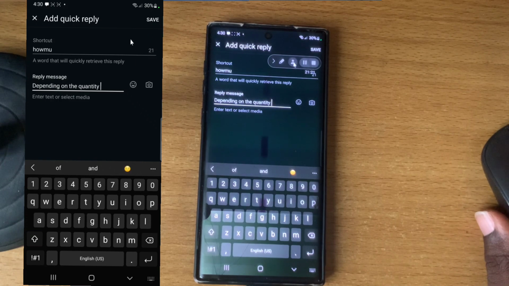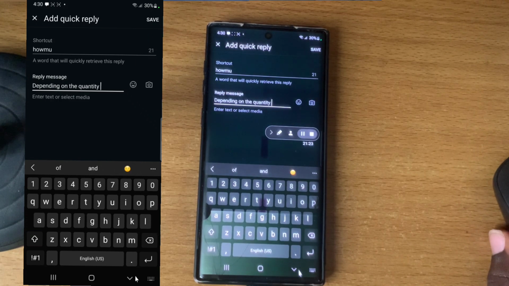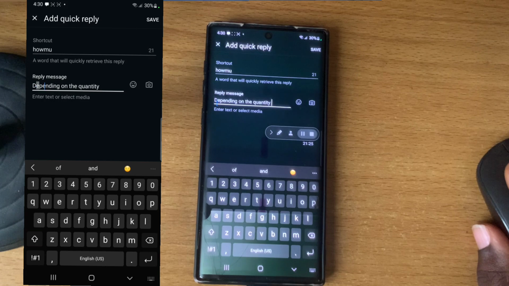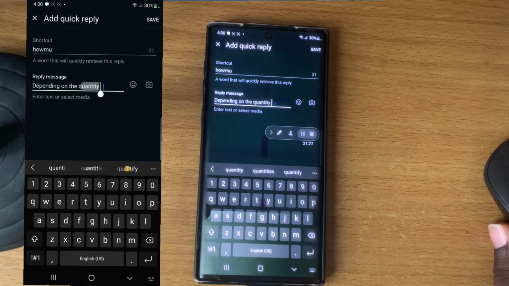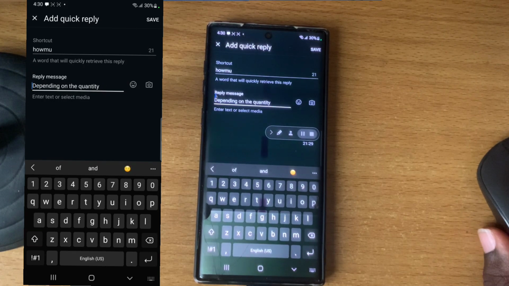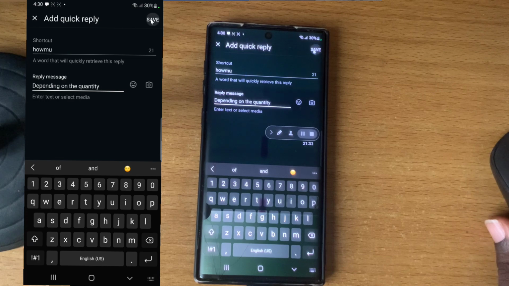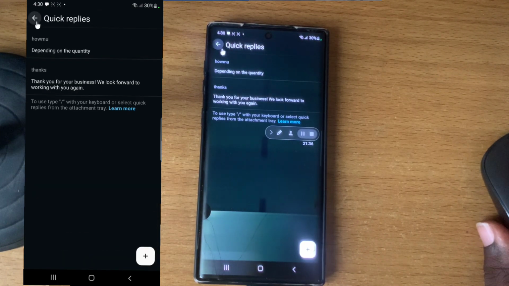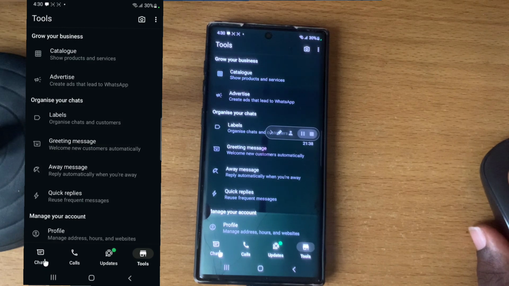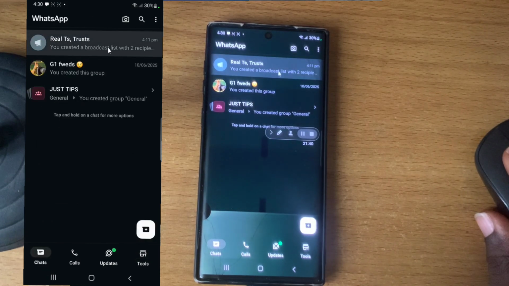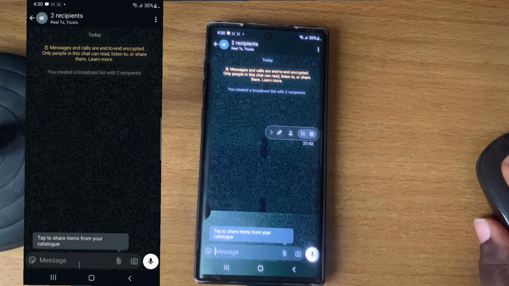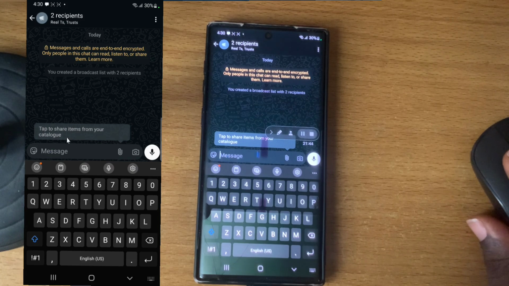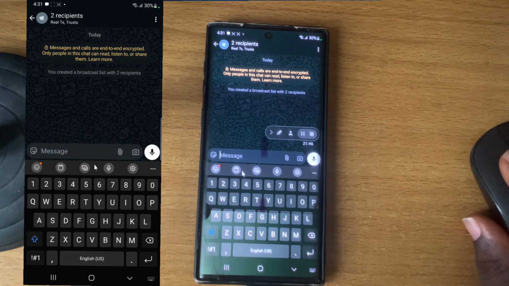So instead of you typing all of this when somebody asks you how much, instead of you typing depending on the quantity of the product you are buying, right? Instead of you typing all of this, you can just use the shortcut. Now, how shortcut works, you can even add more by clicking on the plus icon. Now, how shortcut works is this. I do not have any new chat, but let me just go ahead and put it here. So normally while chatting with the person, you can actually see your shortcuts will appear.